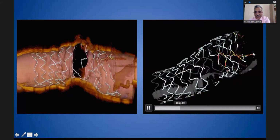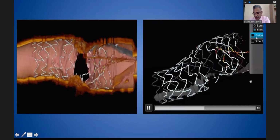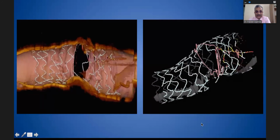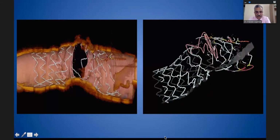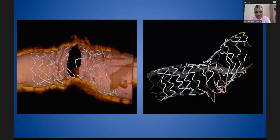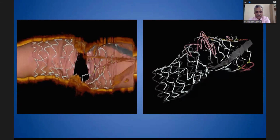We knew the proximal stent is not very well deployed. It's not apposed because the artery there is 5.7 and we have done only 5. But seeing this architectural damage to the stent, we did not dare to go up with the balloon again. And let me show you the last angiographic picture.